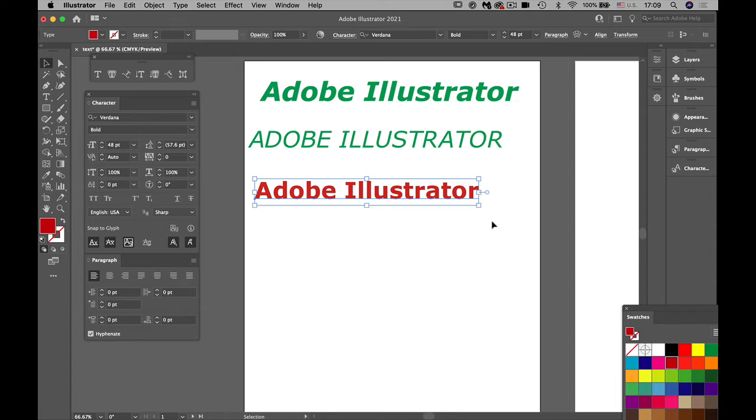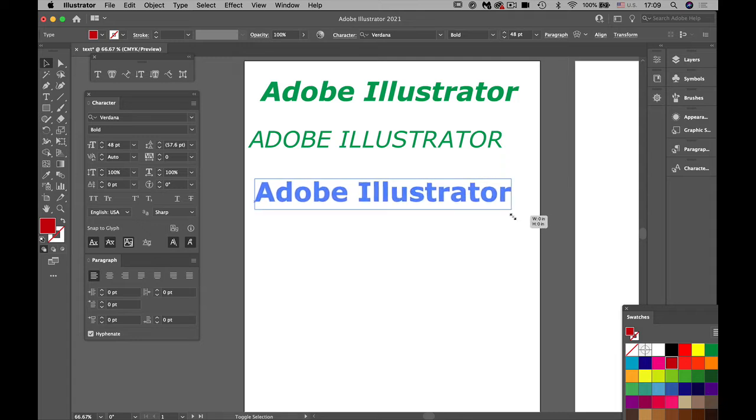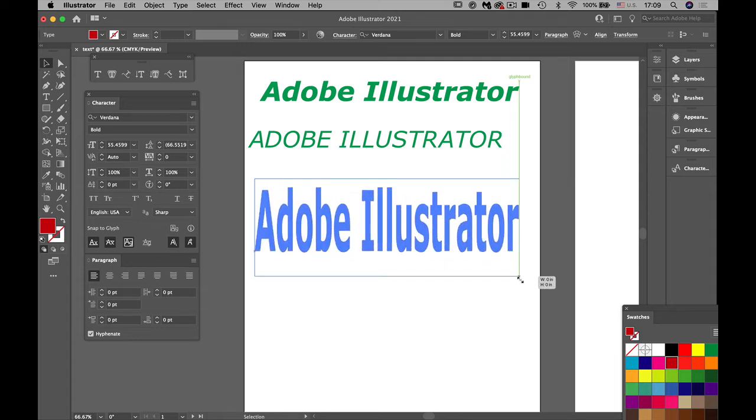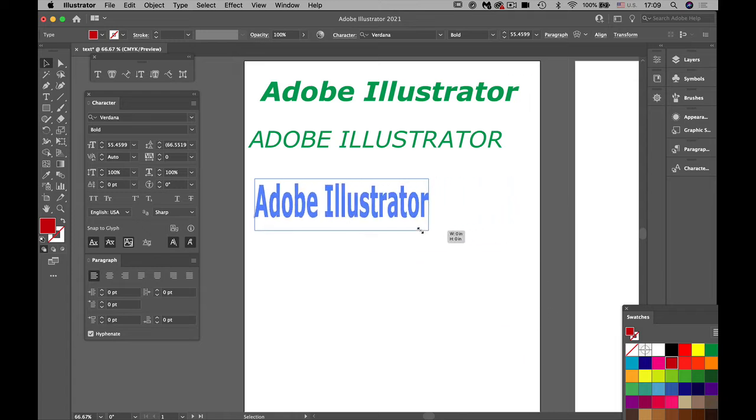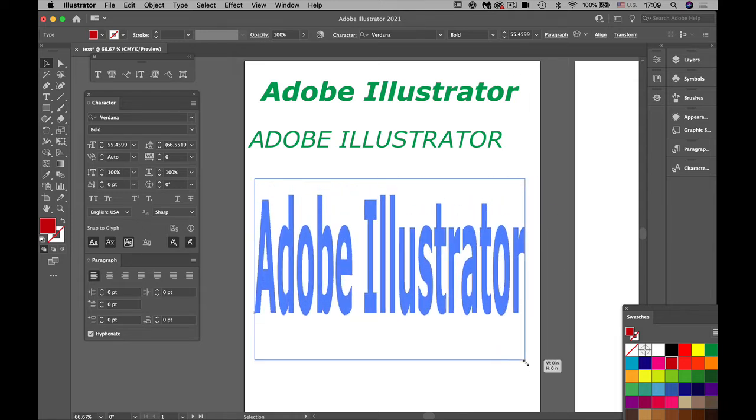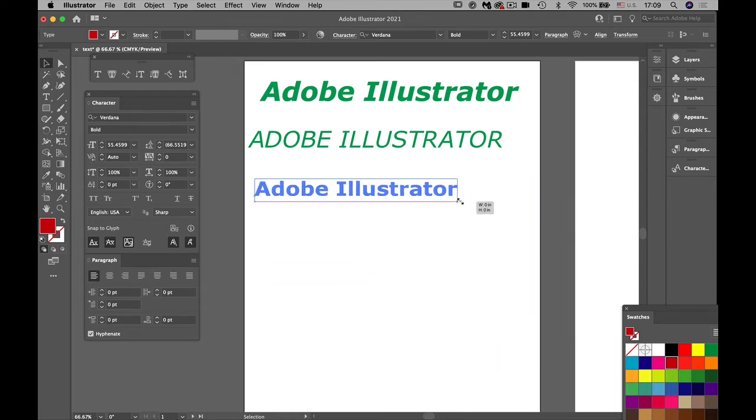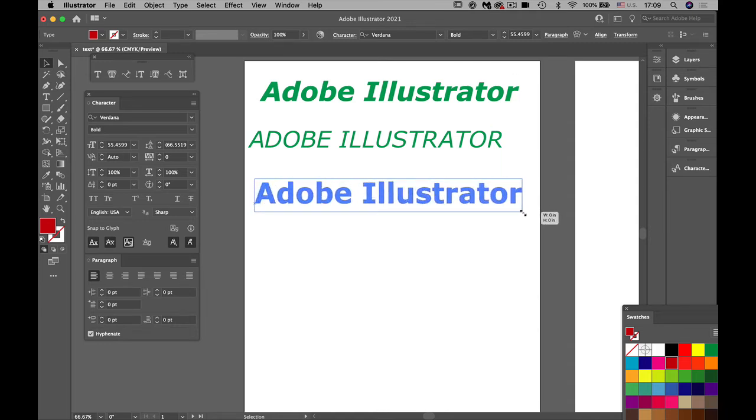If I'm going to the side, holding down even the shift key or not the shift key, look what I can do. You see what I'm doing with the type? I can change the size of the type at any time by changing the bounding box around it. That's a point type.